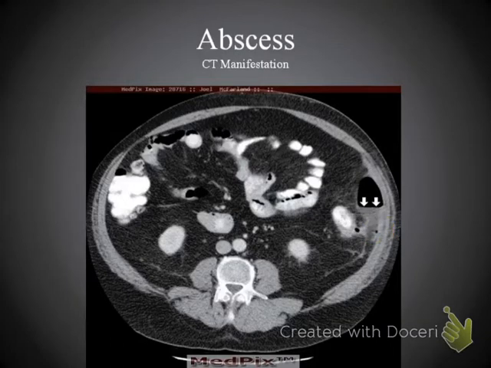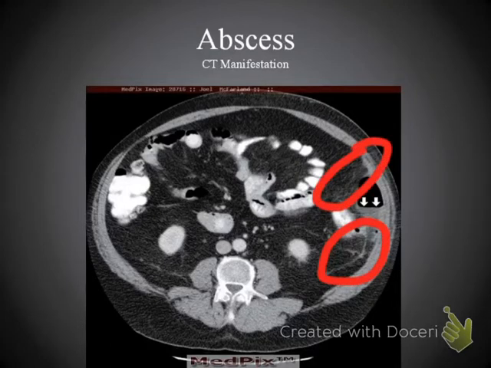But also notice here that we don't really see much of a border around it, but we do see the levels, and the levels are what gives it away, because you should not be seeing levels like this. And also this process here and this haziness here. And so that would be what we call debris.